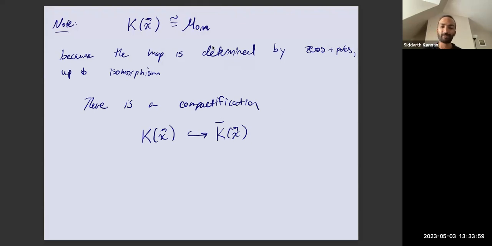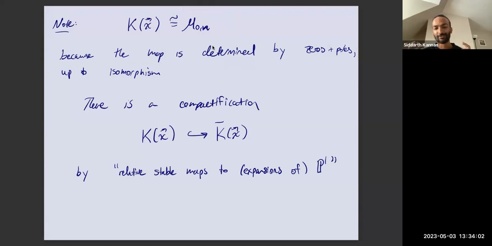But there's a compactification of this space that uses the interpretation of the points as maps. This compactification allows the source and the target of the morphism to degenerate simultaneously. So we're going to have a moduli space where the limiting points at infinity correspond to singular objects, but now they're maps between singular objects. This is a different compactification of M0n, different from M0n bar, and it's called the moduli space of relative stable maps to P1. Now, I'm about to tell you in slightly more detail what it is.